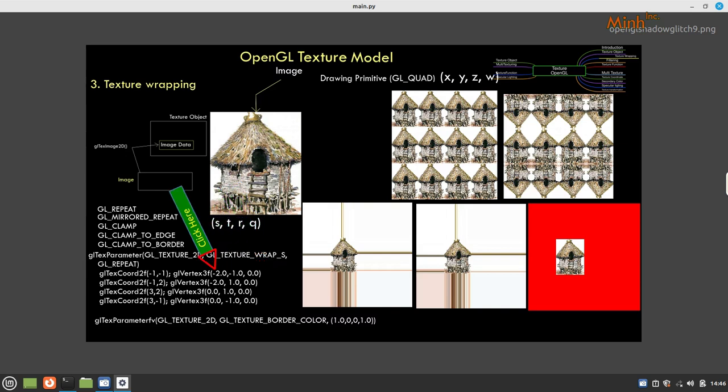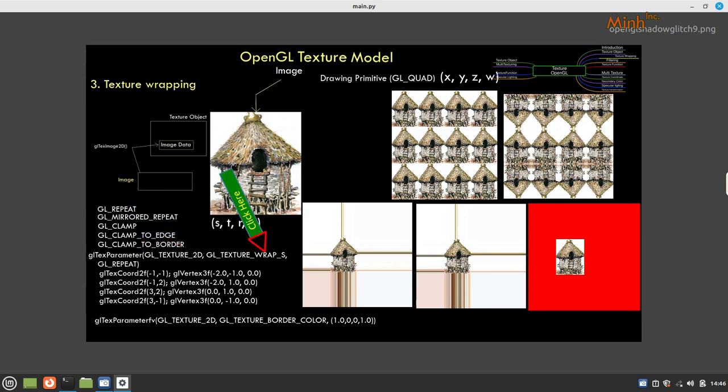When the image is small and we map it, we use glTexCoord and glVertex. Whenever we have any primitive, inside the primitive we have vertices. Against each vertex we provide the texture coordinate. The texture coordinate must be between 0 and 1. If it is below 0 or above 1, then what would be the nature of wrapping S?